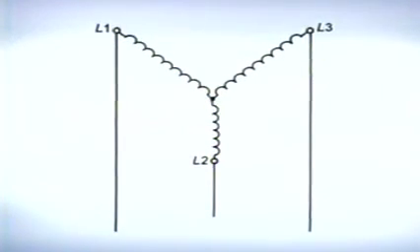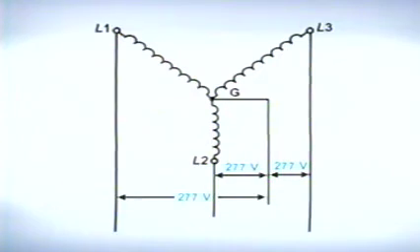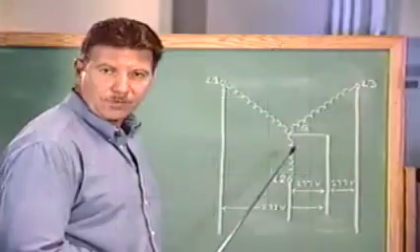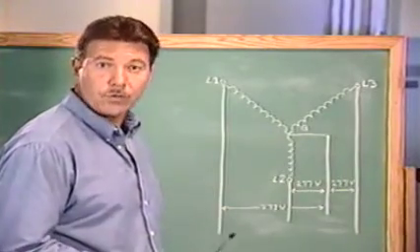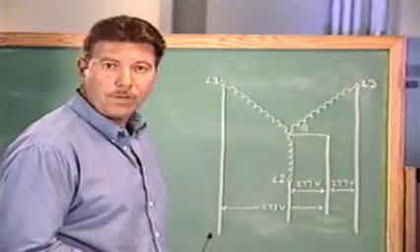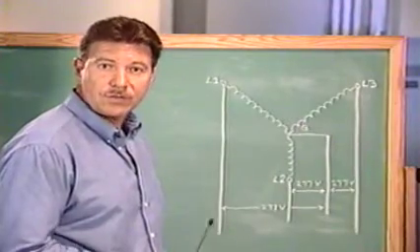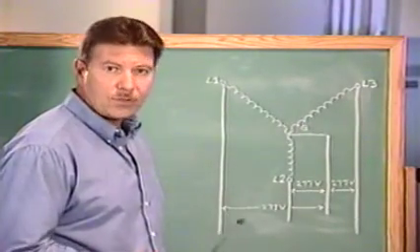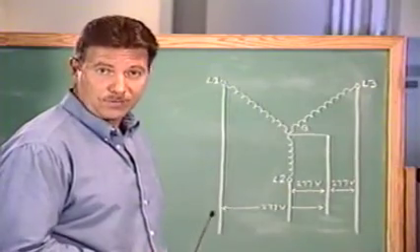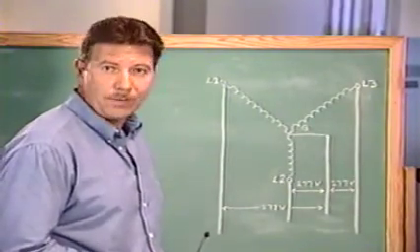Just as the other Y configurations, this system is configured with the three windings connected to form the letter Y. The ground wire is connected at the junction of the three windings. Readings from any hot leg to ground will yield a reading of 277 volts. This electrical system cannot supply 120 volts or 240 volts without the use of additional step-down transformers, so care should be taken when connecting devices to these circuits to prevent damage to them.